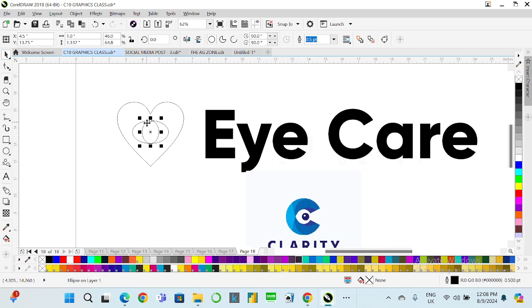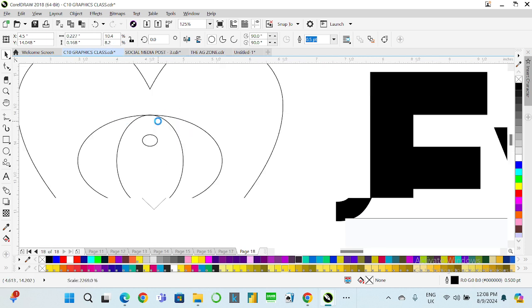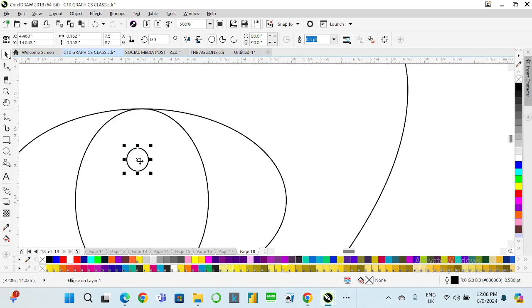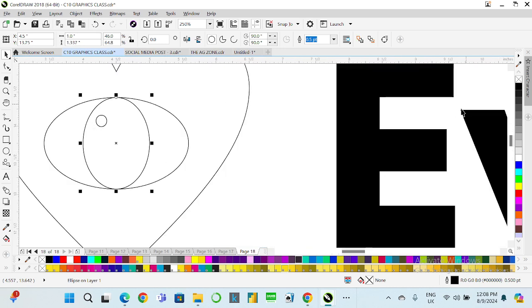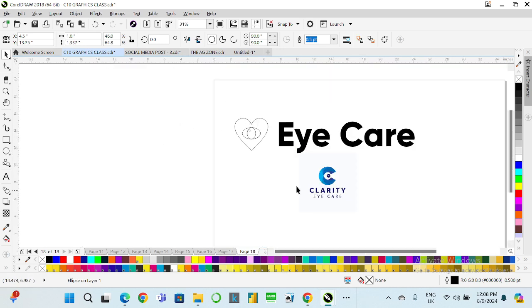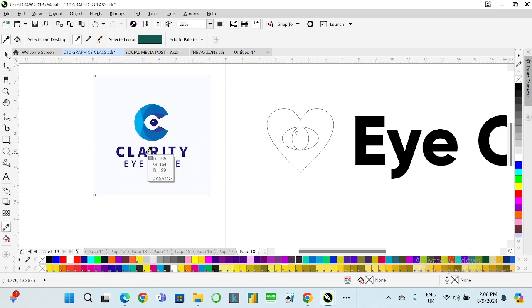Alright, so here we have our eyes. You can see that basically everything I drew here was just using circles. The reason I brought this picture here is because I wanted to copy the color that was used.